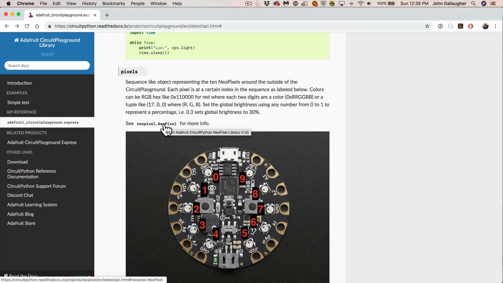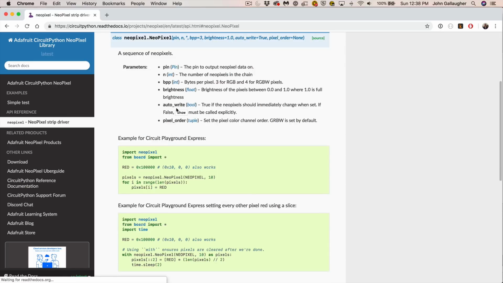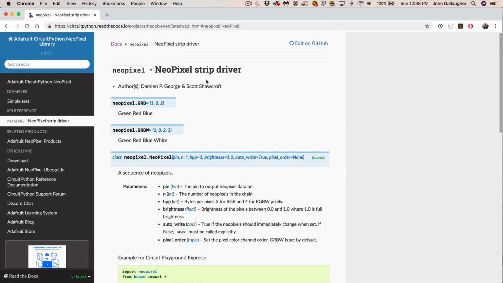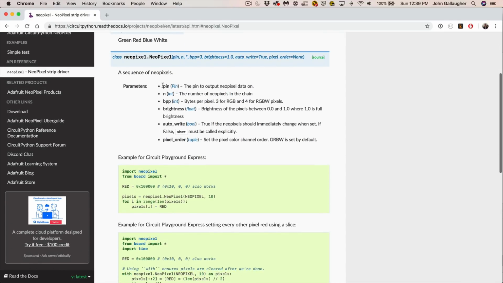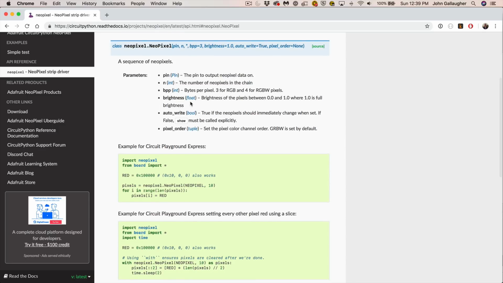Now, unfortunately, the documentation isn't super intuitive, especially for the new programmer. But if you click on this thing that says neopixel.neopixel, this actually includes a whole bunch of additional commands that exist. Even though it says neopixel strip driver here, and will eventually work with neopixel strips, we can just put this in dot notation, dot, and any of these particular values. So you see how it says dot brightness in here? We can actually use that to set the brightness from 0 to 1, where 1 is full brightness and 0 is completely off. And the way that we do this is we'll just do cpx.pixels.brightness, and then we'll say equals, and it'll be one of these numbers.